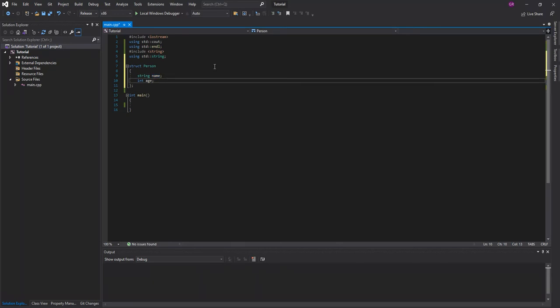Now, you could do this with a C structure as well, but you would not be able to do something like this. C would not know what to do with this.